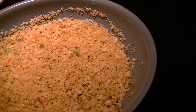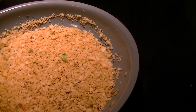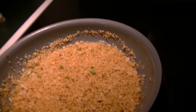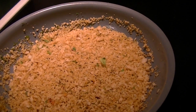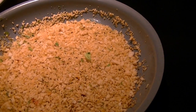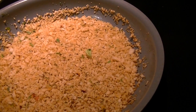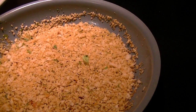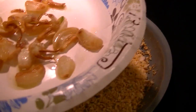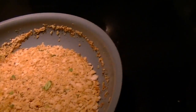So I put, I think, 3 tablespoons of the panko Italian seasoned breadcrumbs, but I did add a little of my parsley that I dried from the garden from the summer. And I'm just going to let it toast up a little bit and then leave it to put on each plate as I plate. I am going to taste the pasta for garlic. I'm not sure how much of the flavor of garlic it's going to come across. I am going to add back this lovely toasted garlic, so hopefully that'll be enough. You see how it's toasting already? I think that's enough. I'm going to turn that off.